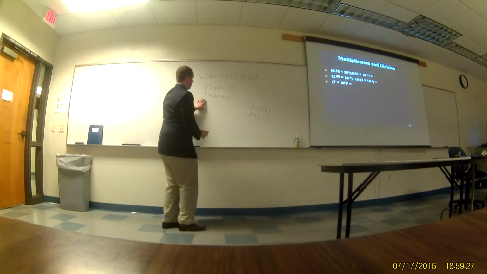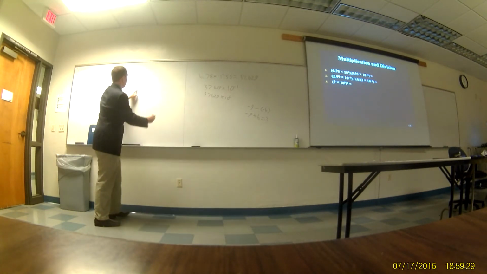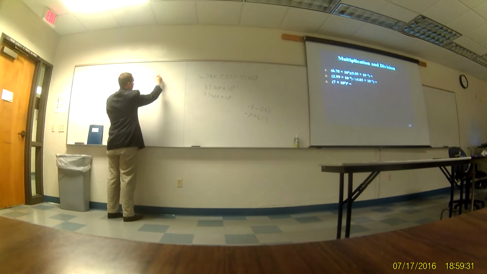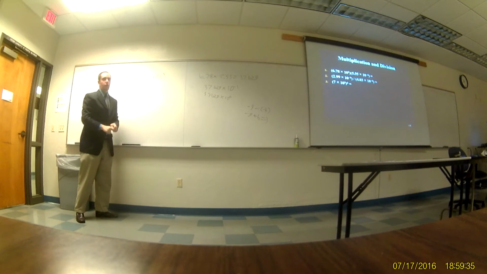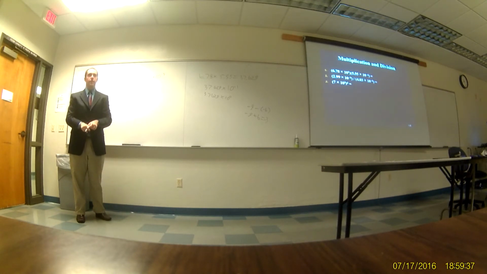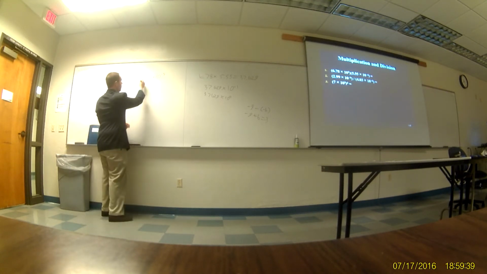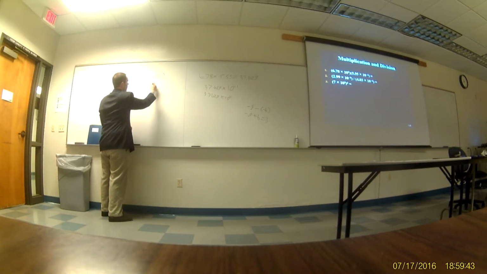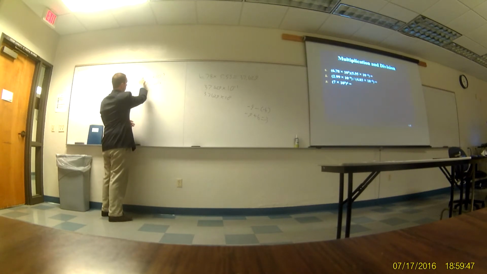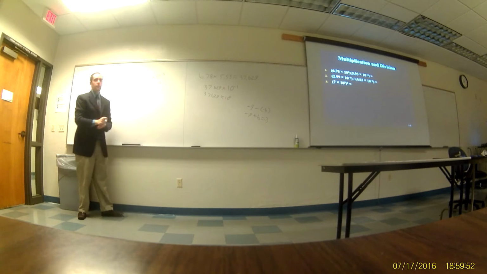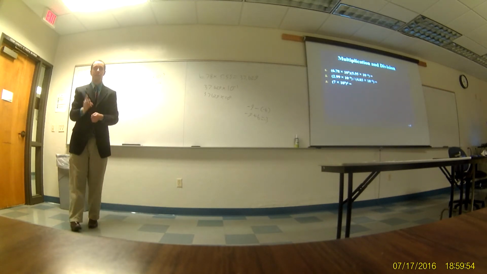And so we end up with times 10 to the negative third. Is that the correct answer? No, why not? You need to move it over 1. We get 7.419 times 10 to the negative 4. You moved it one more to the right, so we go down 1. Is that the correct answer? No. Why not? Sig figs.